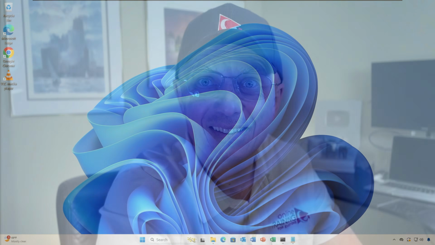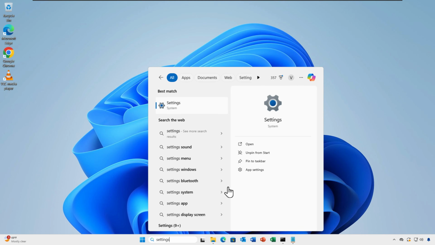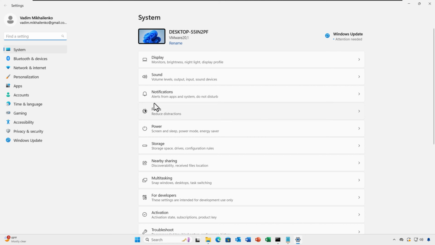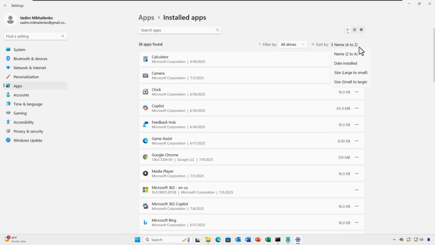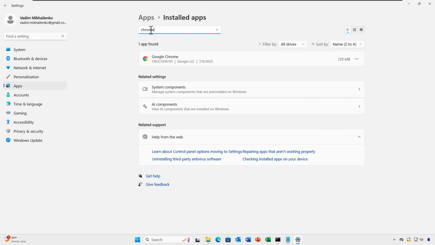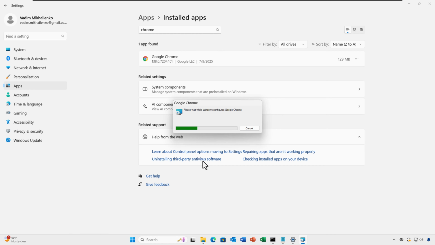Very often, you'll find yourself needing to clean up your system or free up space on your Windows device. Maybe you installed a tool just to test it, or you downloaded something for work that you no longer need. Either way, uninstalling programs properly helps keep your system clean, secure, and fast. One of the easiest methods to uninstall Windows programs and apps is using Settings. Click the Start menu and open Settings. From the sidebar, choose Apps and then click Installed Apps. Scroll or search for the program you want to remove, click the three-dotted menu next to it, and then select Uninstall. And that's it. In most cases, the program will clean itself up automatically.